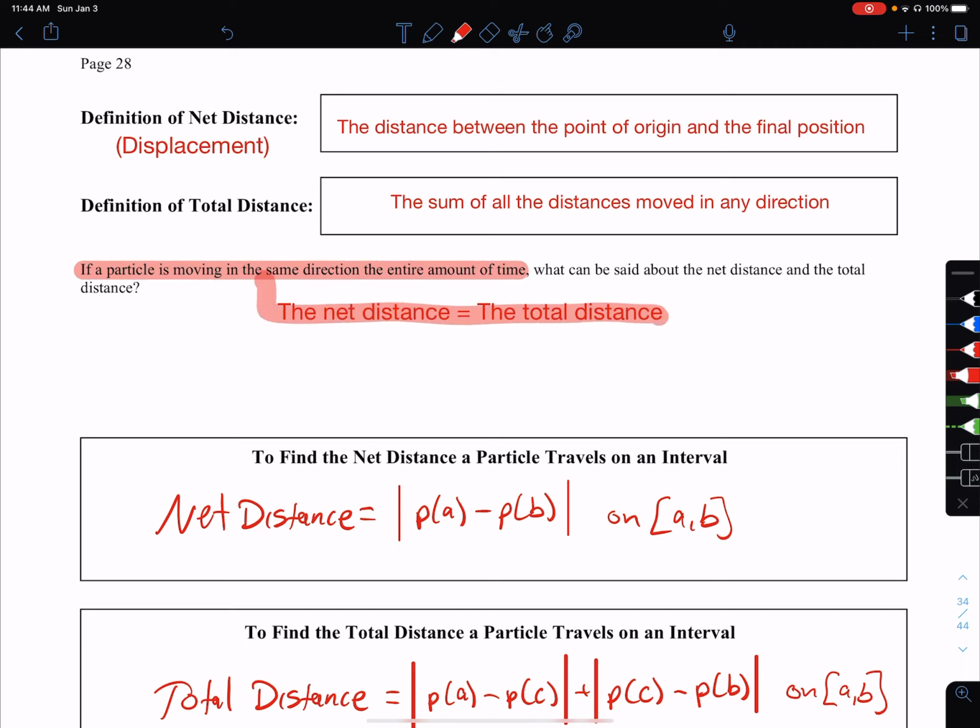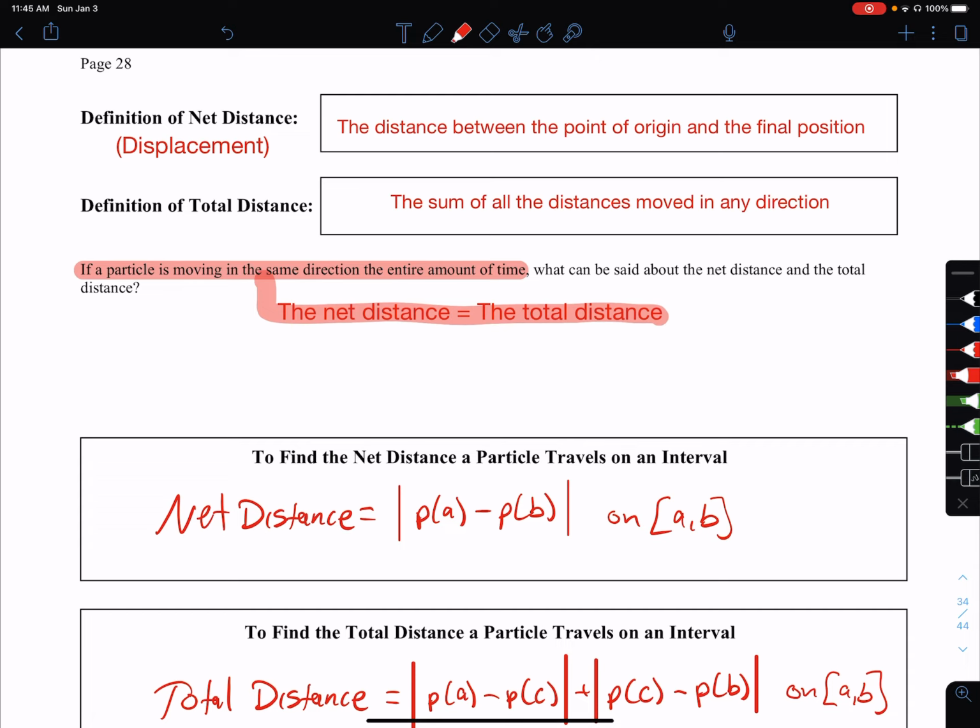So if when you were born, you decided that you were going to start walking east, and let's assume that the flat earthers were right and the earth was flat, and let's say it was also infinite. If you decided to walk east and you only walked east for your entire life, your total distance traveled and your net distance would be identical. That is a rare instance for that to happen.